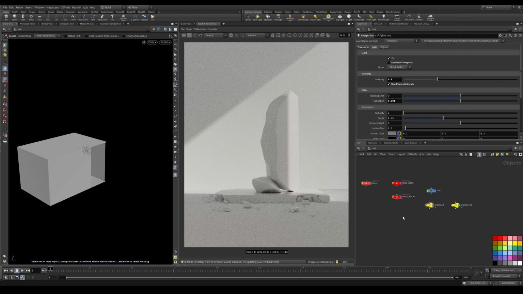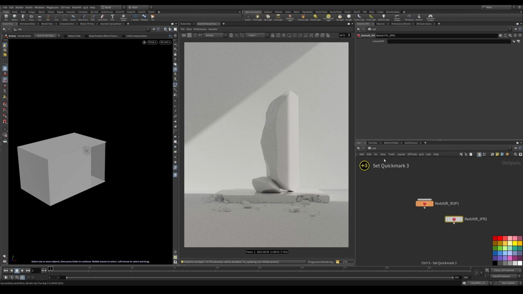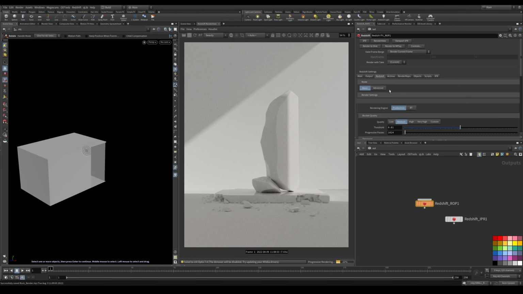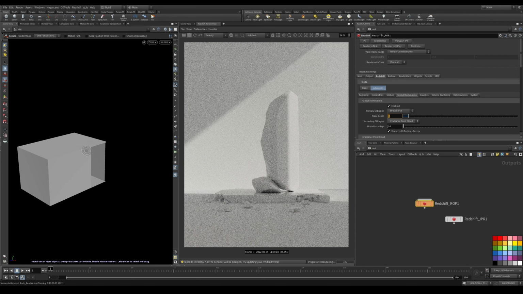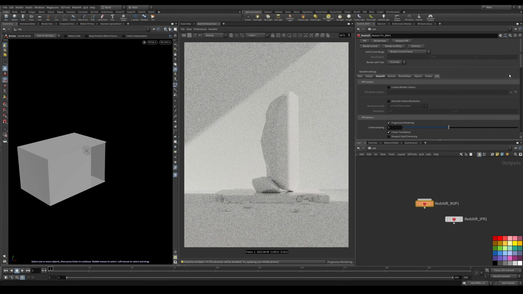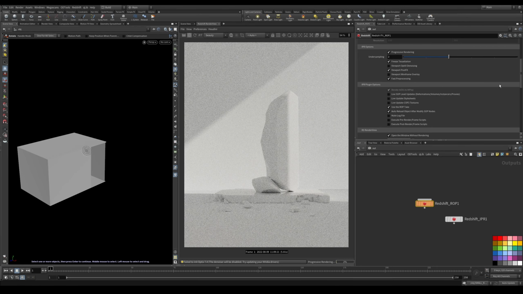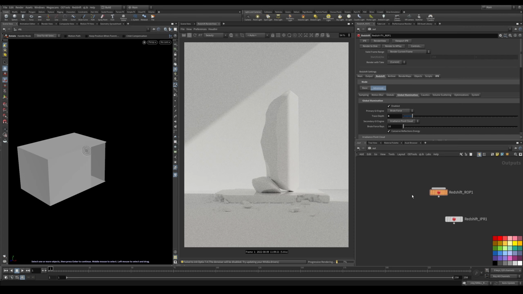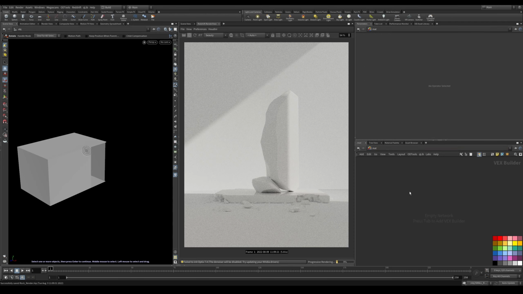So I'm gonna hit Control-1 to set this as a quick mark, Control-2 over here, jump to my out, and Control-3 on out. Redshift, advanced, global illumination, I like to set it to 6. And in the RPR, I like to just turn on the live SOP level updates. Otherwise, I leave pretty much everything else as standard until something's not working, and then we can adjust it.